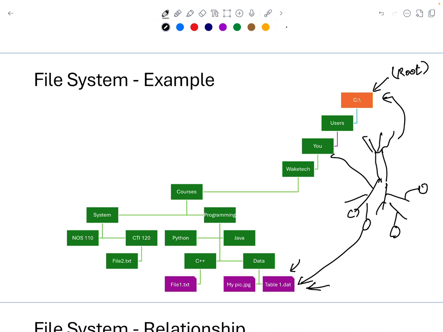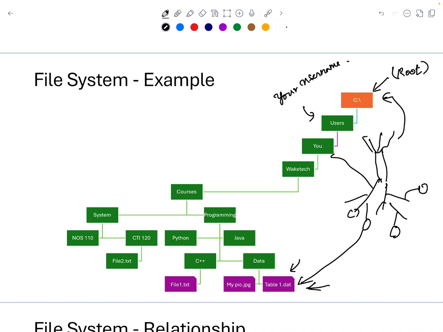So files cannot contain another file or another directory. On the other hand, directories can contain another directory. In this case, you can see users contains your username. What I mean by "you" here is your username.